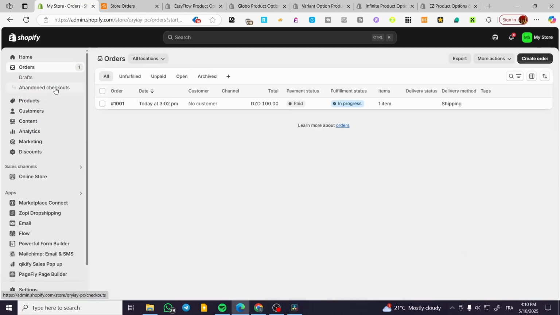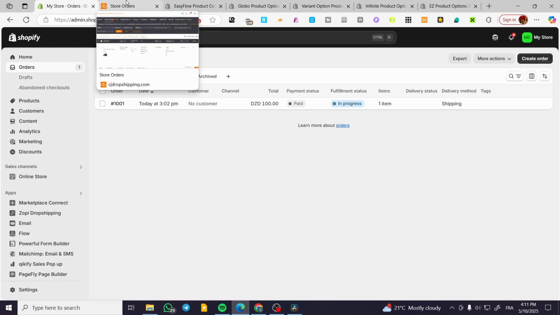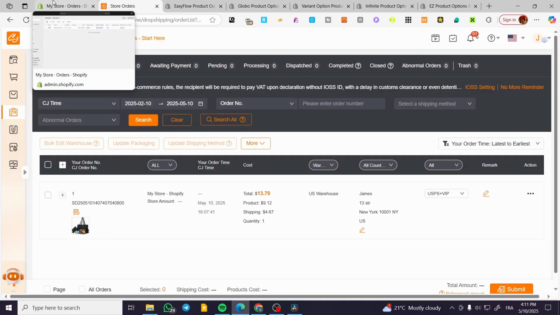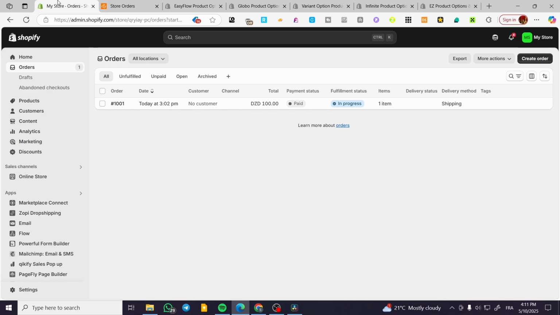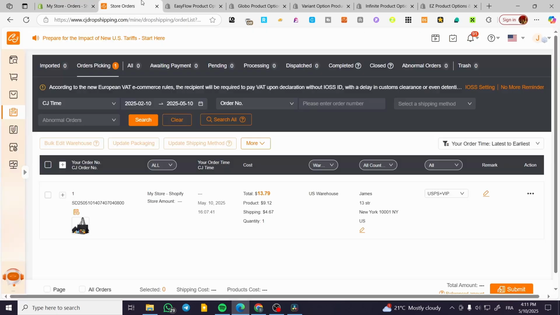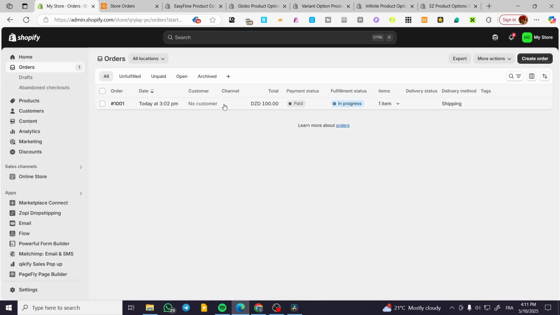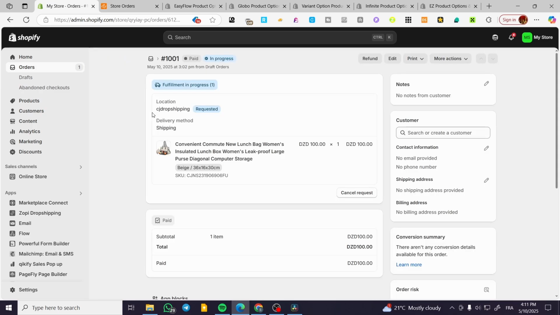When you have the progress of your shipping in here, do not forget to set up or update your Shopify status, because the client will be seeing the Shopify status and not the CJ Dropshipping one. You need to match that. So you're going to have here, for example, the fulfillment status as fulfilled. For example, you're going to make it fulfilled.